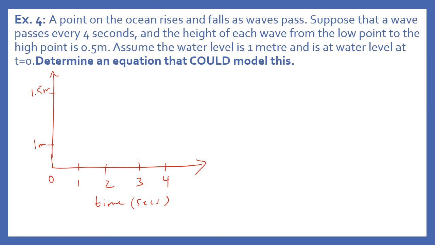One thing we have not found yet, so we have our low point 1 meter, we have our high point 1.5. I need to find halfway in between that. That's my equation of axis. What's halfway between 1 and 1.5? You could add them and divide by 2. Hopefully everyone knows it would be 1.25 meters. And again, we can make little target boundaries. We know that my graph only lives between those 3 lines.